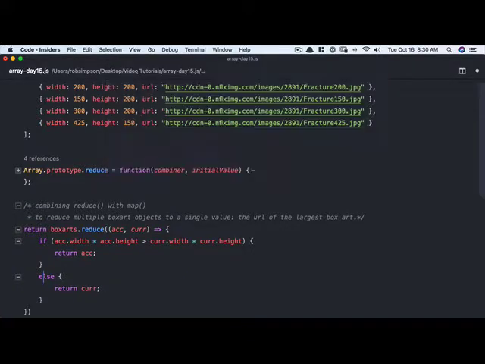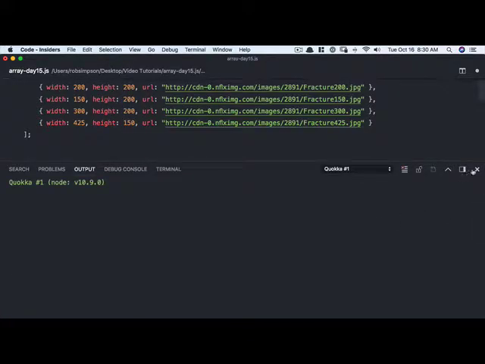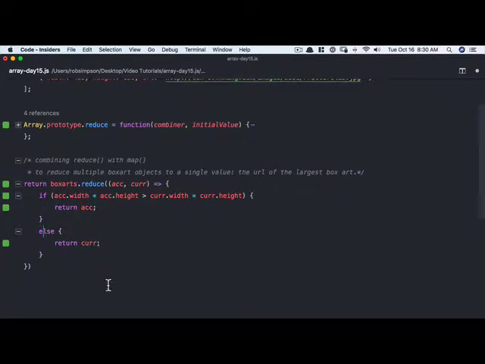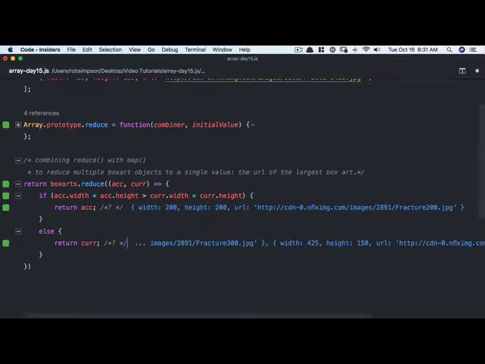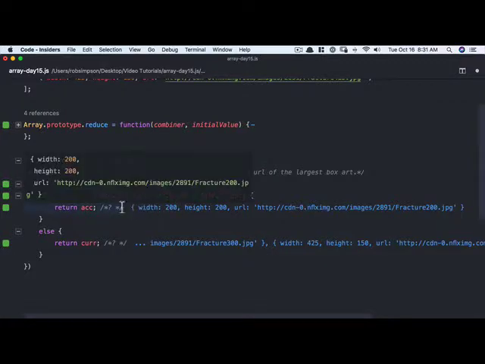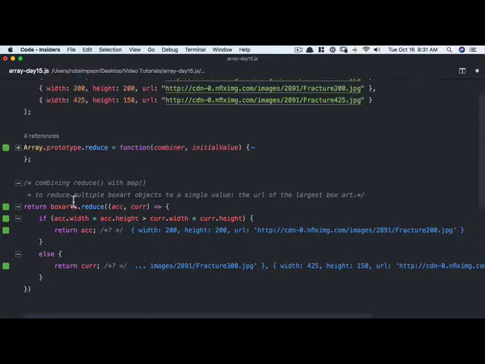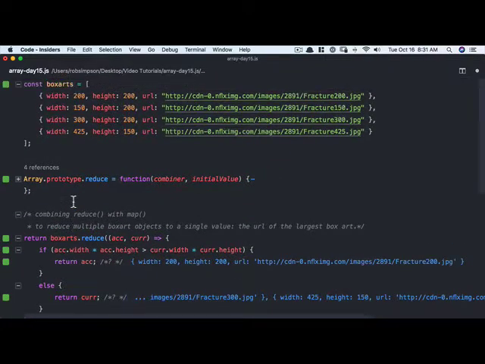Let's see if we got this running. Okay, we've got 2 things going on here.